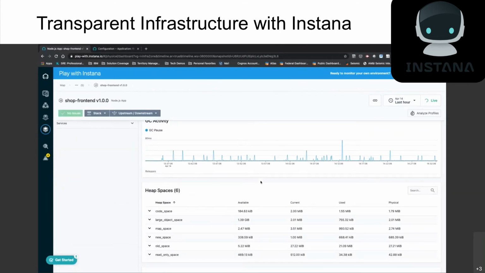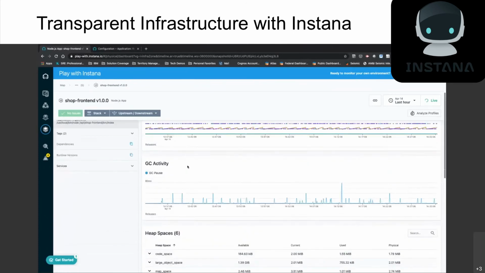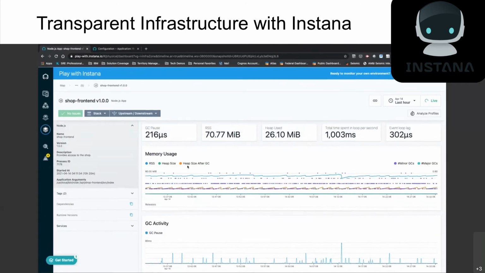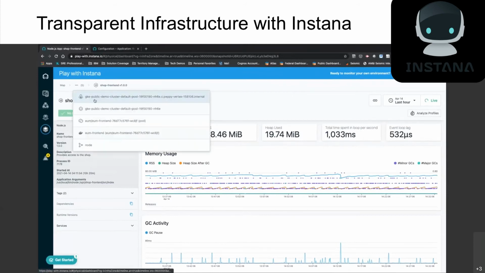Say that I drop this link on you right now and you're put into this web page and you're like, hey, this is just the app, Key. How do I know what else is going on as it relates to this specific application? That's fine. Pay attention to the top of the screen here. You have a menu button, and this menu button gives you a correlation all the way down from the metal to the actual process itself.